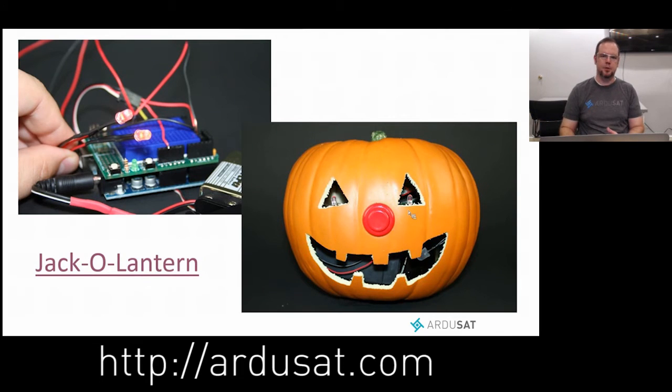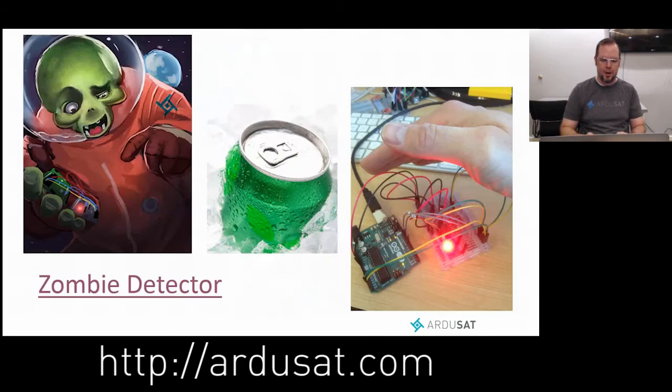Same with the Jackolantern here. This is a really cool project. Halloween's coming up real soon, so this is topical. What they did is they took a craft store Jackolantern and cut some eyes and mouth into it, put LEDs in there, and the LEDs flash, but if you push the button nose, the LEDs stop, and then they come on again really bright, and an air horn blares from the inside of the Jackolantern. So it's a really good scare. So once again, Arduino powering this, and a link to that whole project if you wanted to do that one.